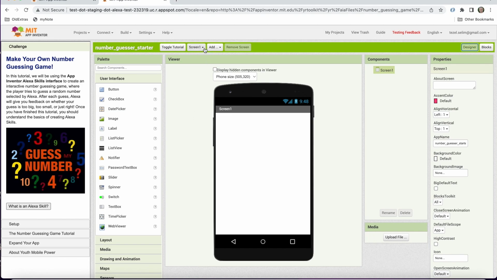What we're going to do is add a skill, an Alexa skill, and this is going to be the name of the skill. When we say the invocation name, we're talking about basically how you call that skill, how you ask Alexa to invoke that skill. And we're going to call this skill, the invocation name is going to be guessing game host. Okay, so that's going to be our invocation name.